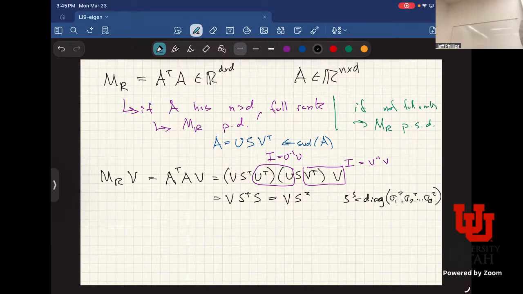Okay, so you still following along here? I bring M_R from here. I cancel out the U's, I cancel out the identities. Now S transpose times S. These are really diagonal matrices, lots of zeros in them. All I care about is that the two entries on the corresponding parts of the diagonal multiply by each other, and I just get a single diagonal matrix, a D by D diagonal matrix. So M_R was D by D, V was D by D, and I get back a D by D matrix.